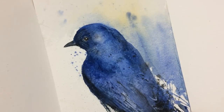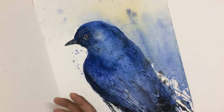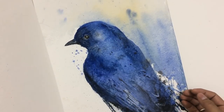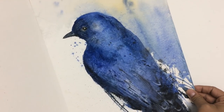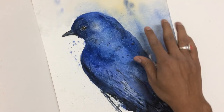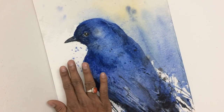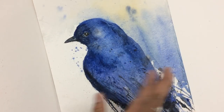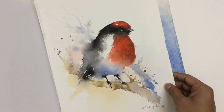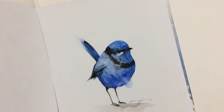And this one, the bigger one, Mr. Bluebird. I like the eyes. It gives a very realistic feel, which is very striking and captivating. And the background, this color, the overall composition. Some of them I kept completely white because I wanted to put more emphasis only on the bird, not the background. That's why most of my paintings have a black or white background.